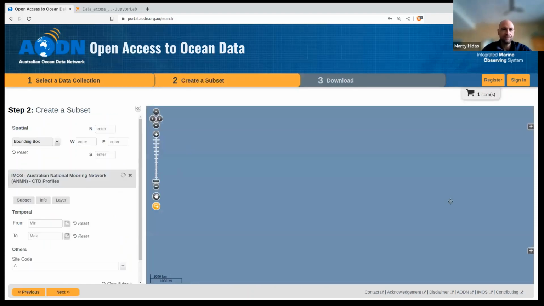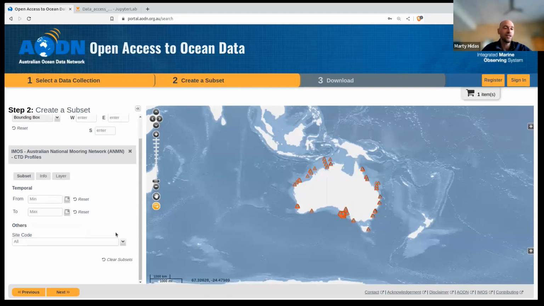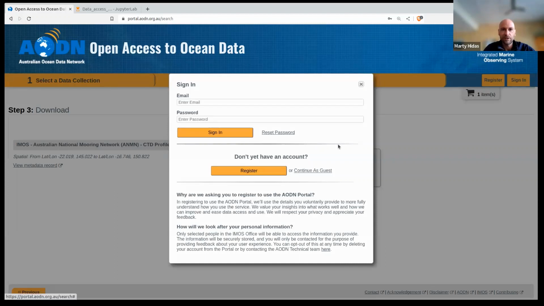And so then you can look at where the data are in this collection, and you can actually define a subset here and go to a download where you can actually download data. So this is more the old school way. If you just want a small subset and you just want to work with it locally, you can do that.